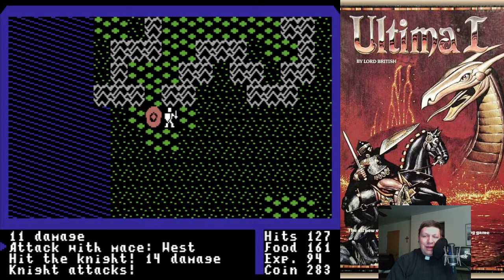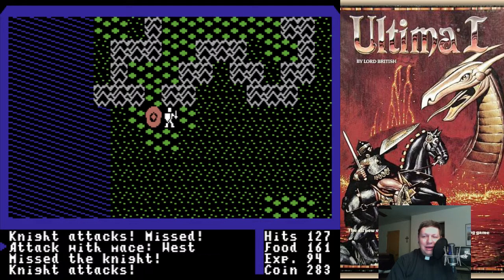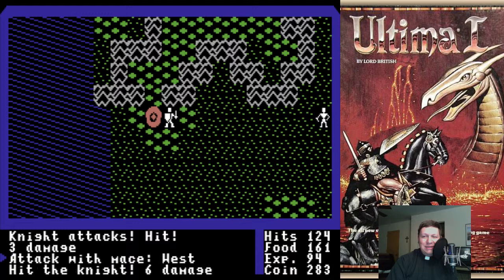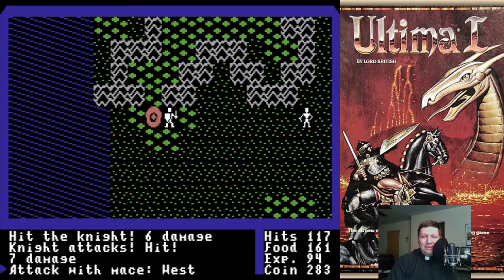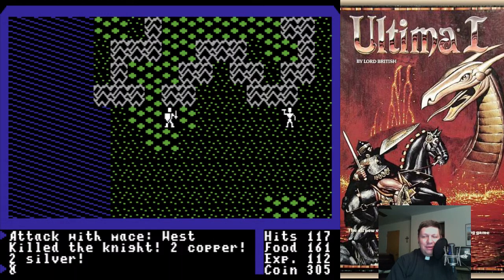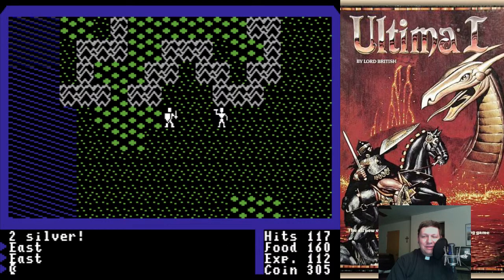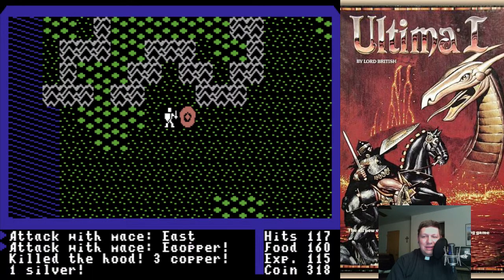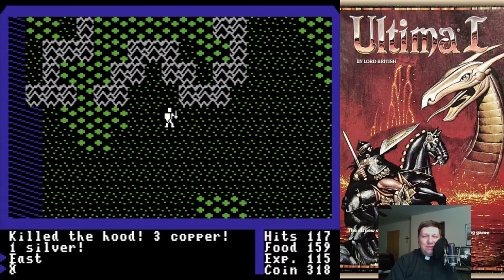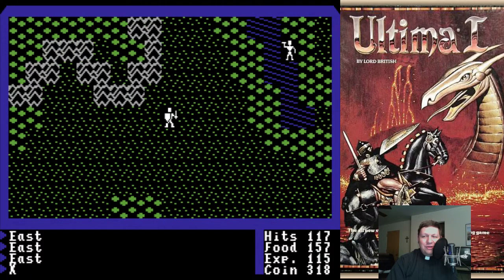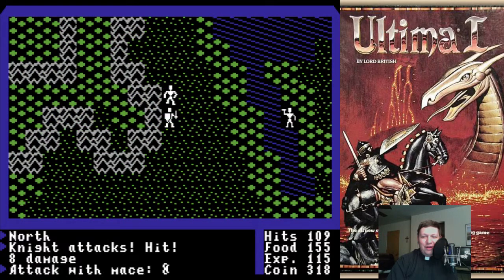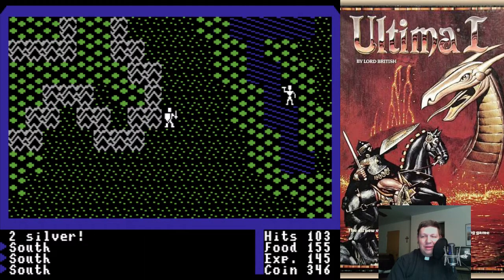And the Commodore I have now is not the same one. This guy's going to give me the hard time here. There we go. Killed the knight, and he gave me some good money there. That's always a good thing. Again, this is all random, so one character, one creature could be more powerful than others. Oh, another knight. I didn't want to face you. There we go.